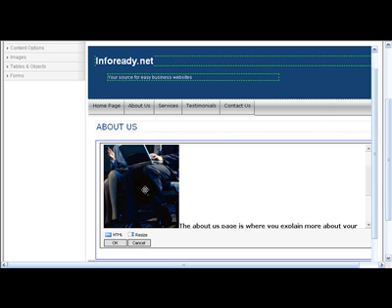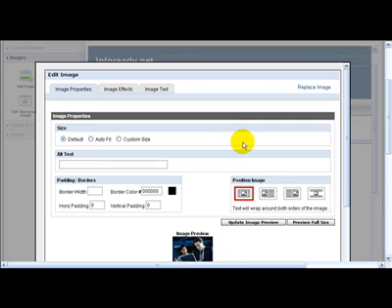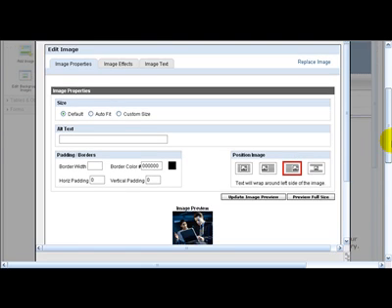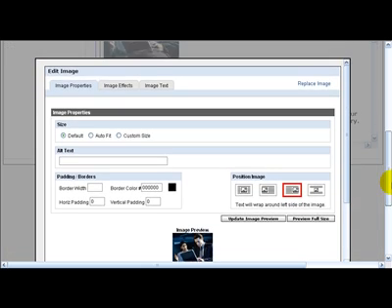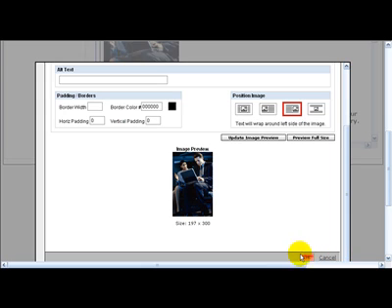First, you double click on the image. This brings up the edit image option. And you'll see on the right hand side it's position image here. And we want the text to float around the left side of it because we want the image to be on the right. So I'm going to choose the text to float on the left. We'll try this out and see how this works. Use this scroll bar and you go down and click OK.